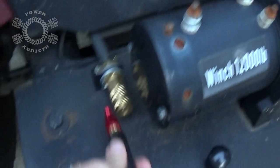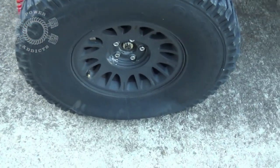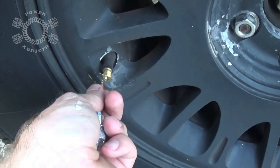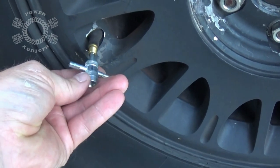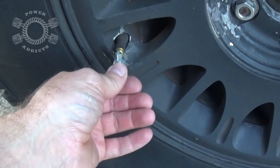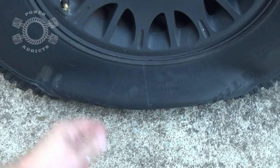Right this side of the stinger. Hooked up. The airline over here. Oh no, I got a flat. Okay, put the Schrader valve back in. And again, once it makes contact inside the threads right here, you feel that snug, just give it a little bump. It don't have to be tight. Yep, got a flat tire.